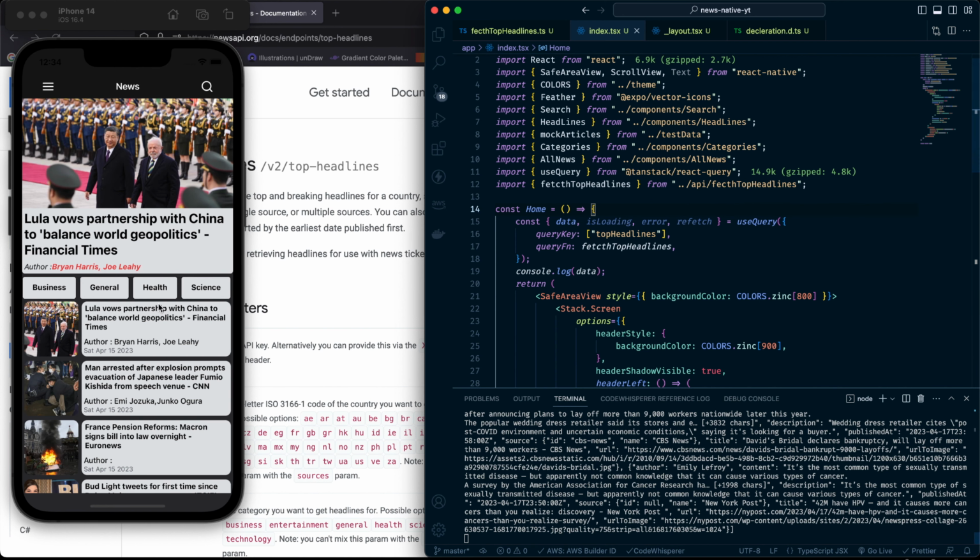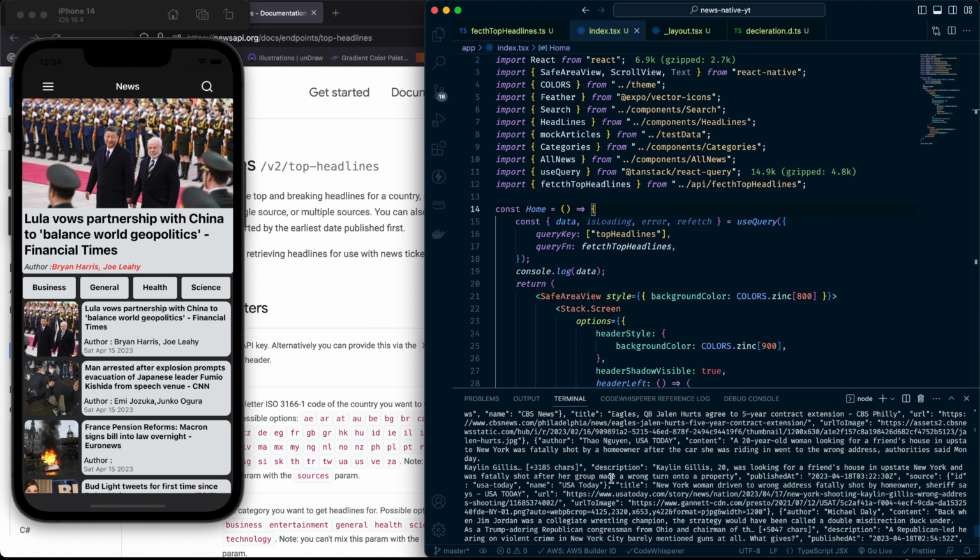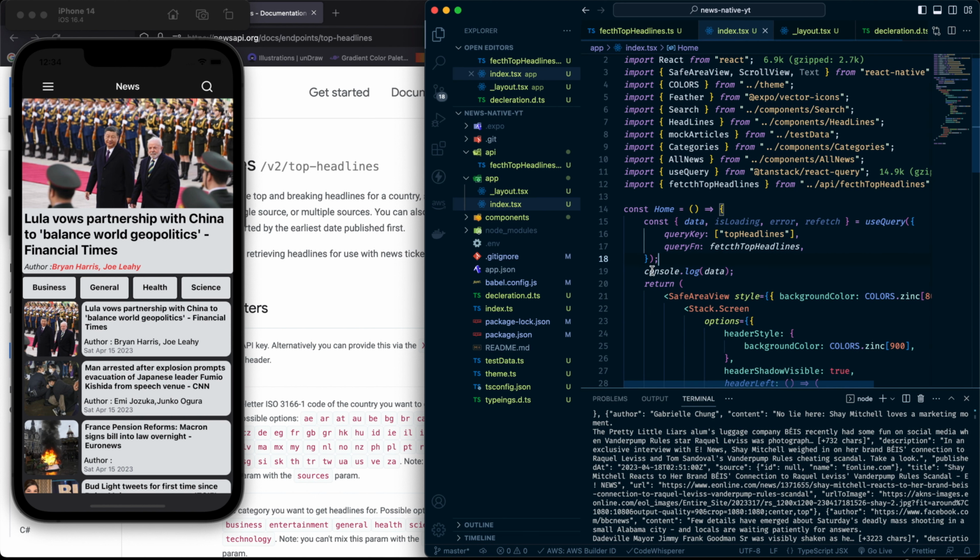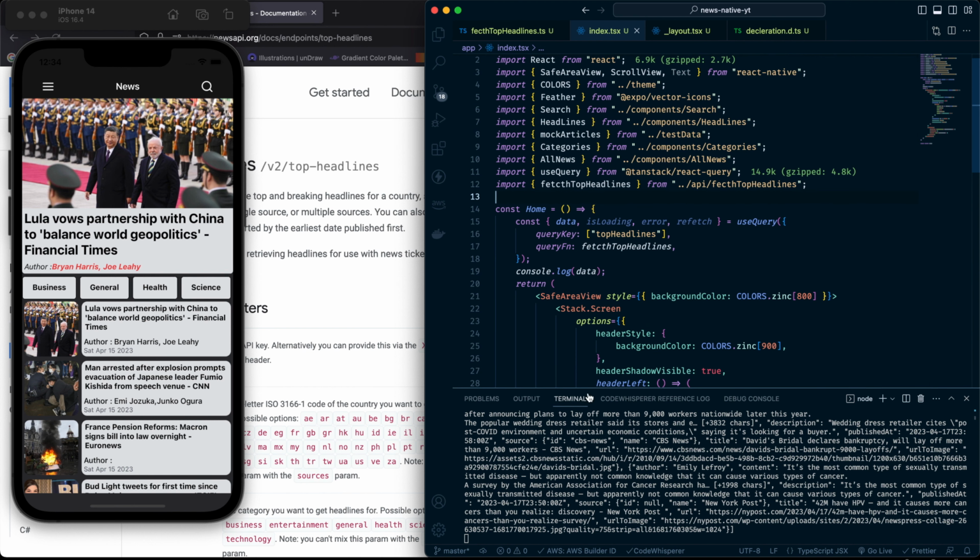Okay, now it's working. If you remember, when we were initially installing React Query, we installed the other dependency, not the TanStack one. That was the issue. So we're getting the data now.